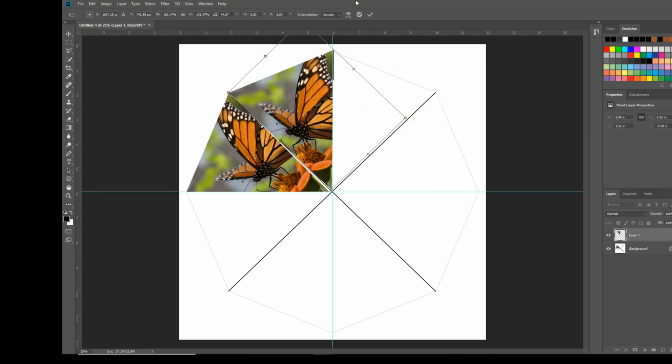Okay, that will work. It's a little rough, but it'll work. Now let's merge, Control Shift E.